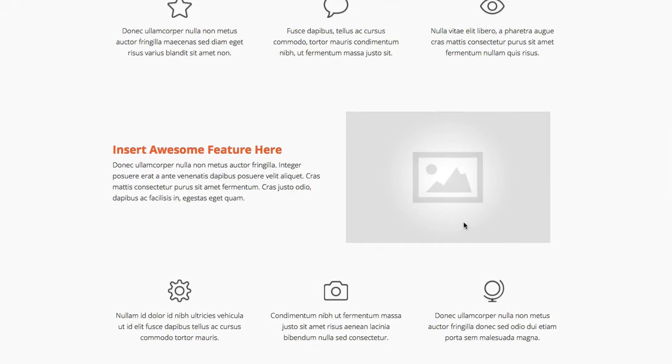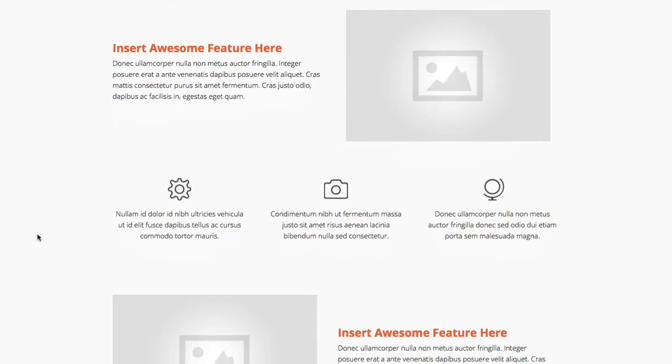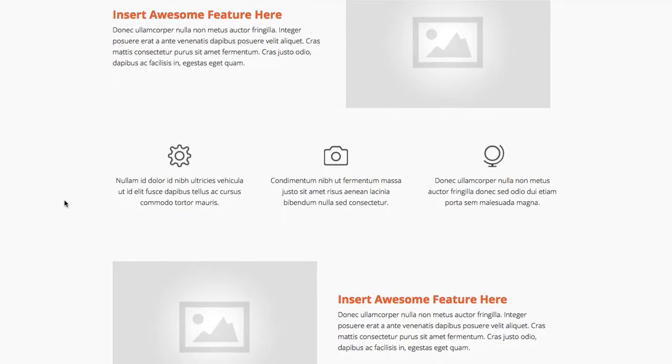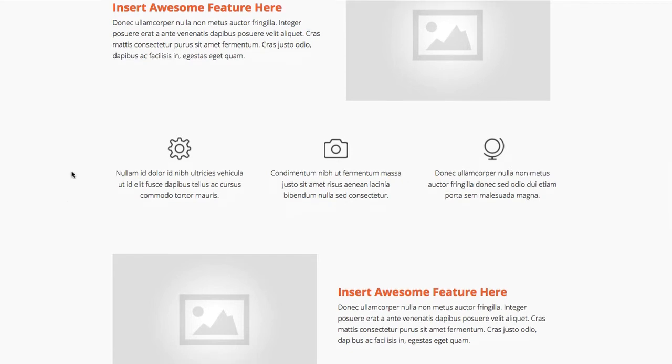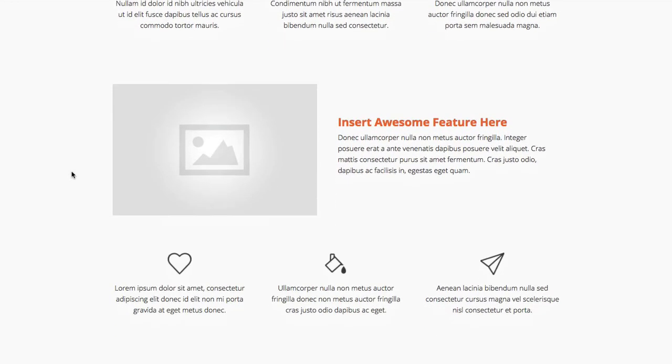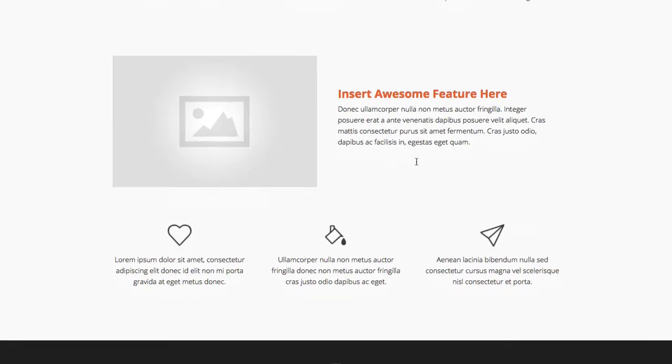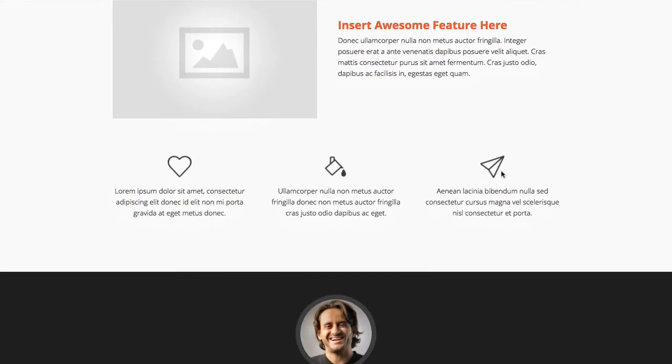So we've got image on the right, and then your paragraph or headline text over on the left hand side. And then followed up with that is another little set of icons. Again, a place to put in some more benefits or show features of your product. And then another image section. This time the image switches to the left, text over on the right hand side. And we drop on down to that final set of icons. Again, you could remove these or keep flowing with this image and icon if you've got more information to display.